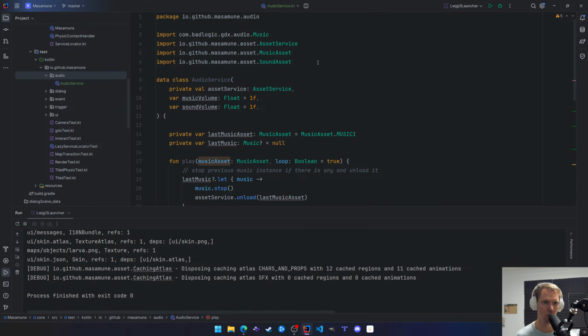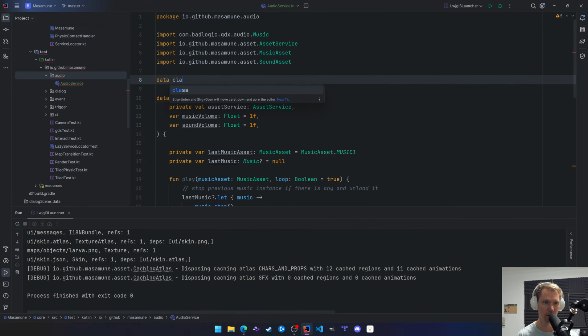Okay, so one more thing. Data class, how do we call that? Music would be a good name, but that clashes then with LibGDX all the time, which is a little bit annoying. How could we call it? Do we need the same for the sound? No, we just need that for the music.